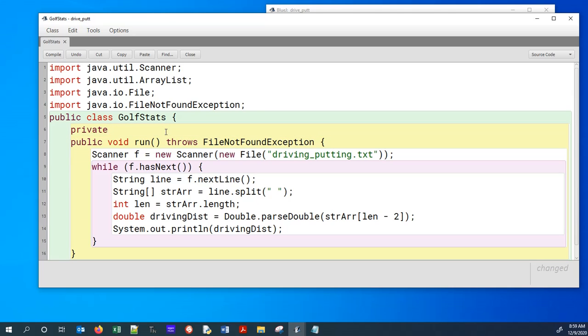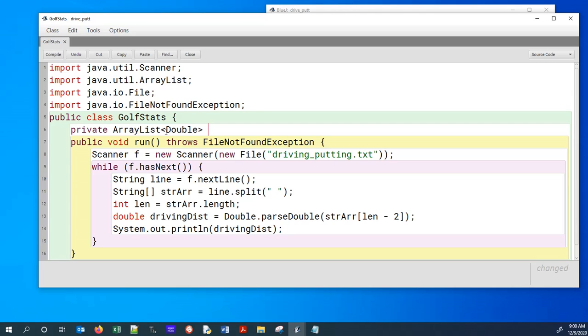I'm going to say private ArrayList. And with an ArrayList, you cannot do this. I don't want to bore you with why you can't put primitives, just know that's why they made the Double class. In general, if you don't need an object, use lowercase double, because it'll be easier for you to deal with. There are some nuances to the objects, and we'll discuss that as we come to it.